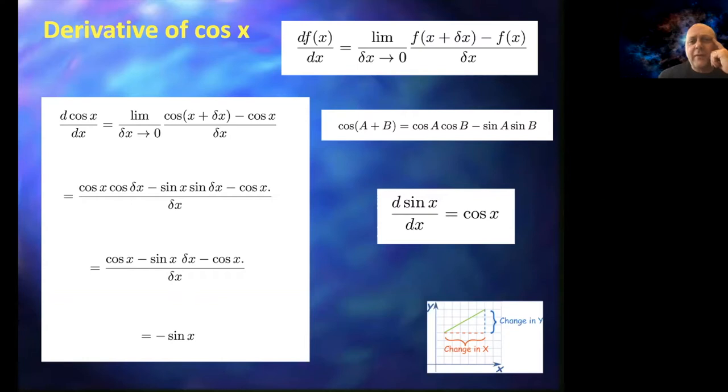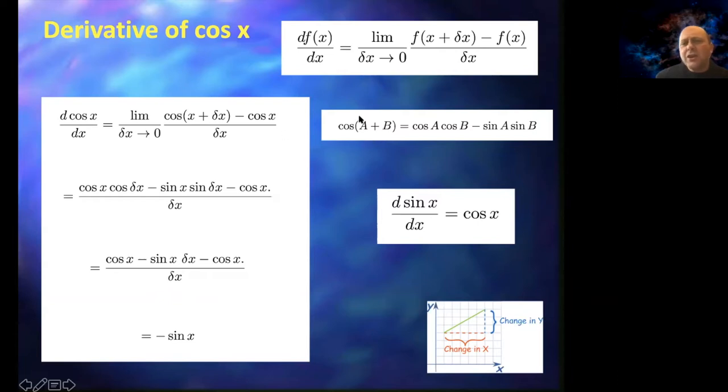So one is that I have to use a trigonometric identity for this. And this is the one I'm going to use. It's that cos(A plus B) is equal to cosine A cosine B minus sine A sine B. Now, some of you will have seen that and some of you won't. And I'm not going to prove it for you today. But if you want, you can just Google trigonometric identities and you'll find proofs of this, and you can do them by drawing a mixture of squares and triangles and doing some clever things to show that this is the case.